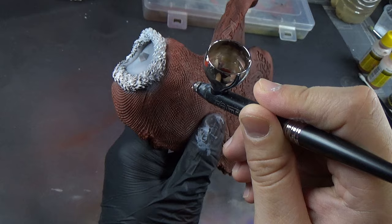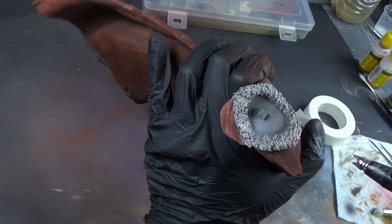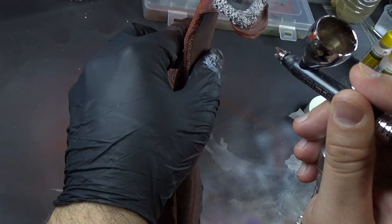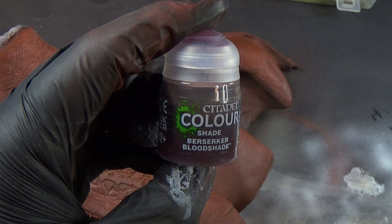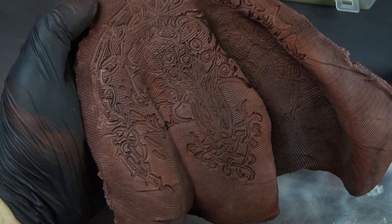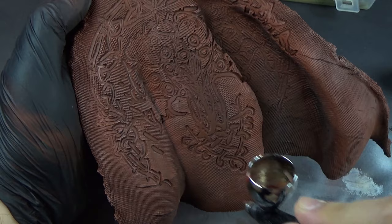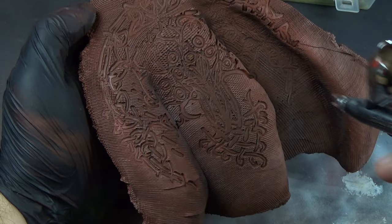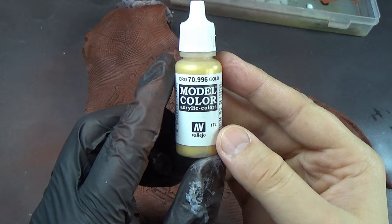Then I came back with the same ash black ink that I like to use from Ammo and gave us a little bit of a shadow contrast between the red part of the cape and the white part that is the fur. I just thought that would make the fur pop a little bit more and again add more depth to the model. So coming back to the cape on the bottom, we're going to use Berserker Bloodshade just as we did before on the piece of fabric for the base, and we're going to go through all of the little indentations, the valleys of the cape, if you will, and again just add that visual depth to it. It's such a nice purplish red color that works really well.